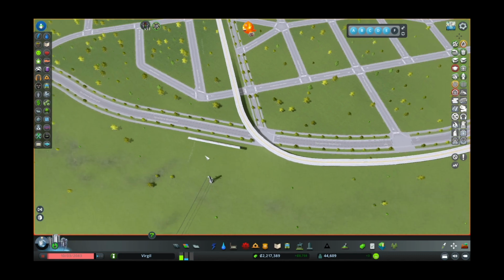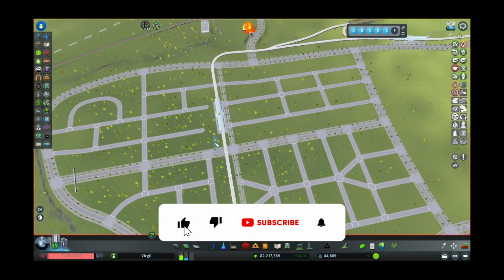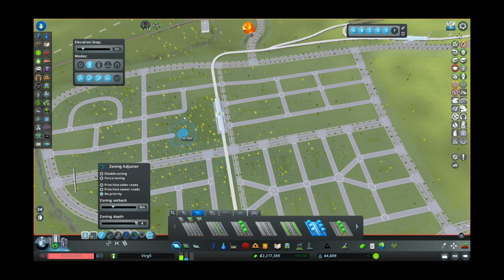Okay, there we go. Our new line is in place. I just need to get some power out there. That'll come in a minute or two. I just need to rework these roads a little bit. Let's pick that. I don't need to. I've already got it set. And there we go.